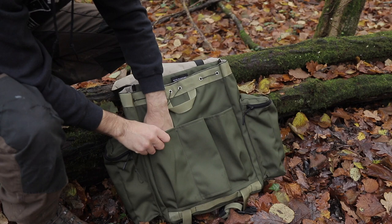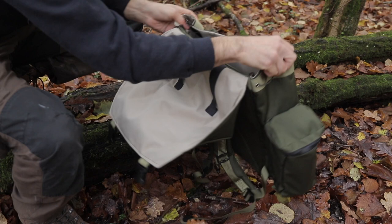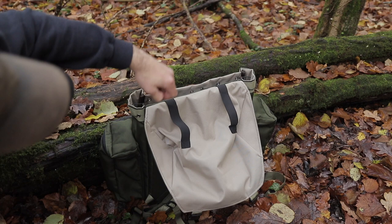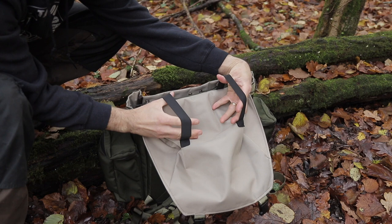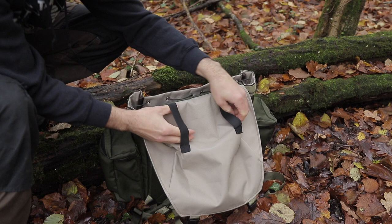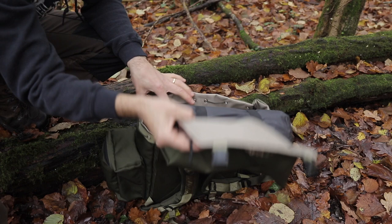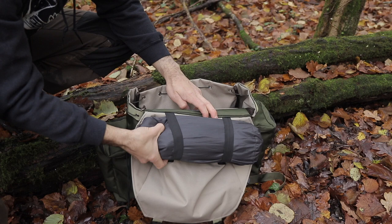On the inside of the lid there are two elastic straps that are reinforced and stitched into the lining. These allow you to store gear you need quick access to — I normally store hoodies, raincoats, or a shemagh rolled up under here. A Thermarest NeoAir Xlite can also slide in there with the webbing keeping it attached. Generally I designed it for clothing — your shell layer or waterproof raincoat — anything you need to grab quickly.